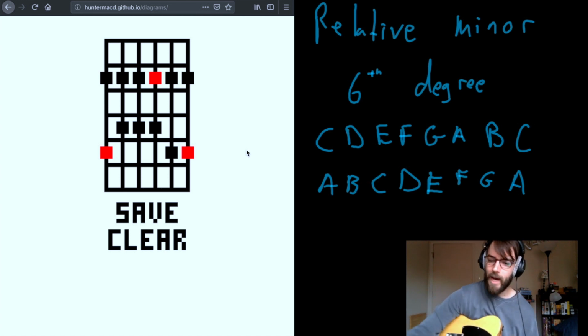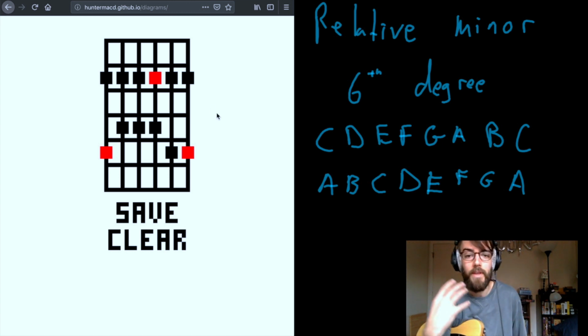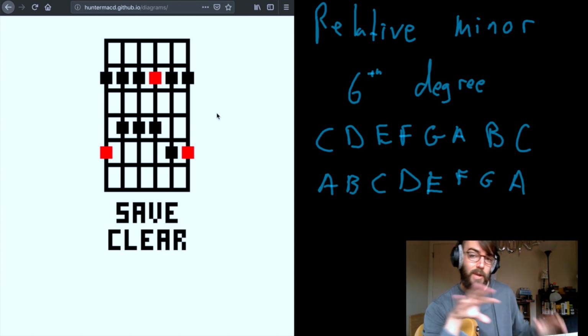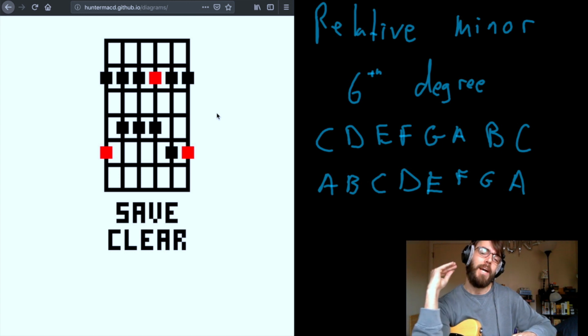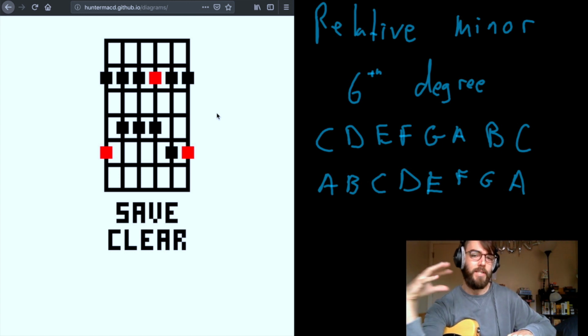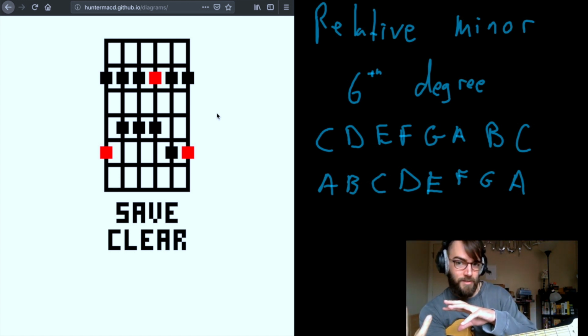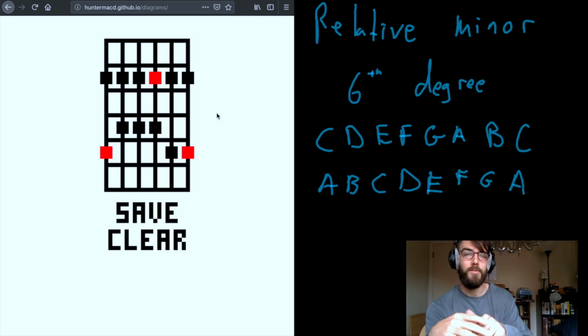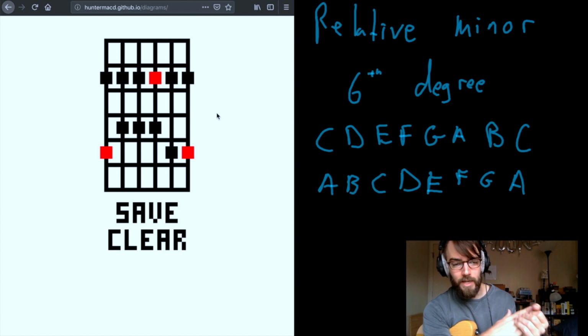So in that case, what I was highlighting were the A notes, which in this case would be this note here, and this note here, because those are the A notes that occur in that shape. So the shape is the same, right? But the notes that are highlighted depend on the chord progression that you're playing. If you're in major, the C notes are going to pop out, you're technically playing a C major pentatonic. If you're in a minor key, you're technically playing an A minor pentatonic.